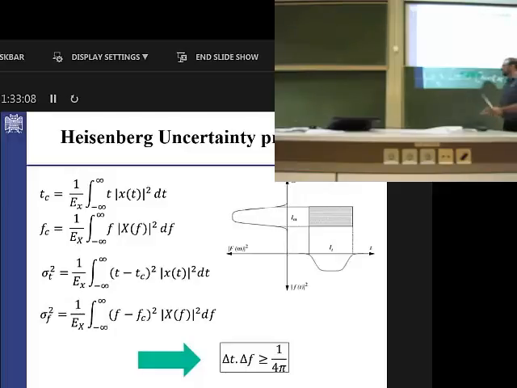So it means that somehow we can say that it implies that this quantity is actually, because they're positive, between 0 and 1. And the same thing for this one.